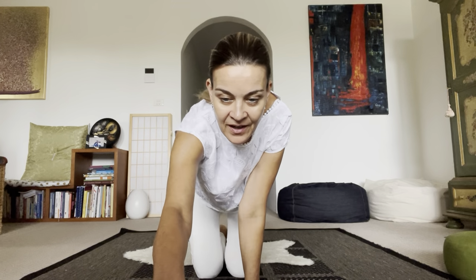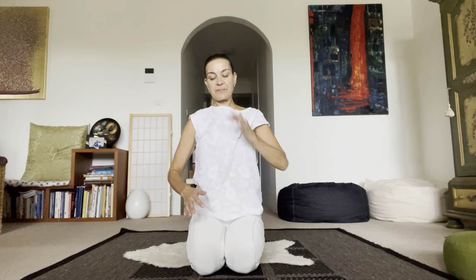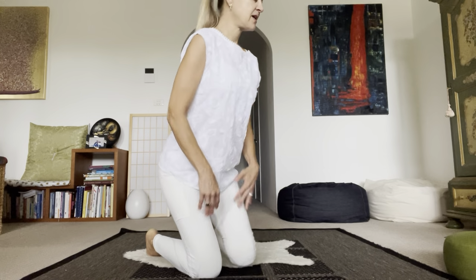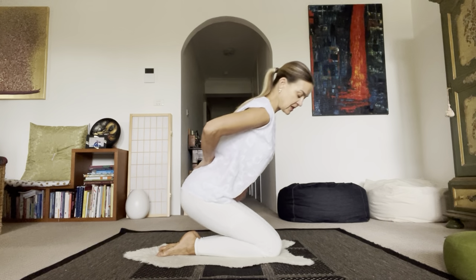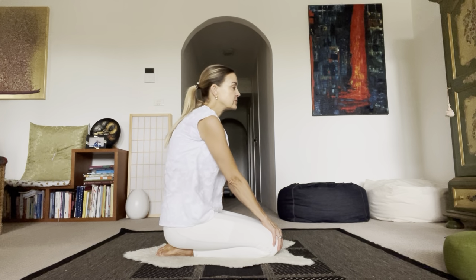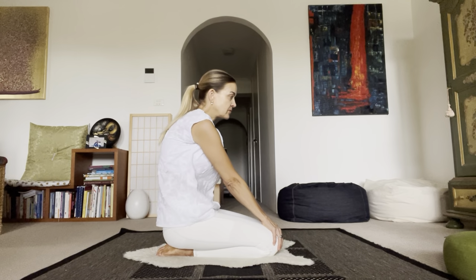Hold, hold, hold your breath, retain, squeeze, squeeze, squeeze a little bit more, and exhale. Okay, then we continue here. We do the version of the straight arms. So inhale, and see how my elbows just bend a little bit, and I get this really nice curve in my lower back. So we want to inhale, exhale.